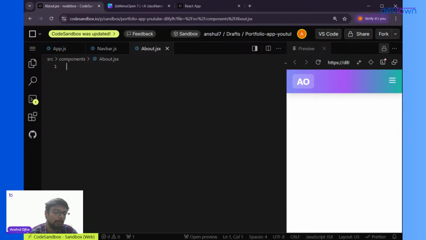I will also share the code, but I do not want you to copy that code directly into your code sandbox or local repo. I want you to code it on your own. If you ask me why I'm doing this, it's for your practice, because for me creating a footer is not a great task. I will be creating all of the sections, I can create the footer also.